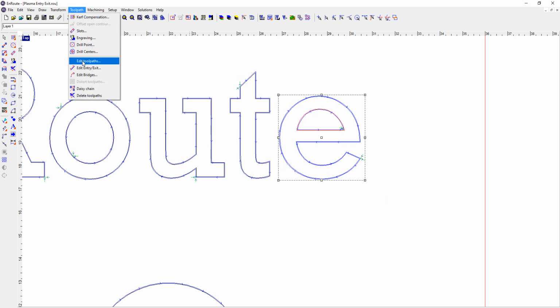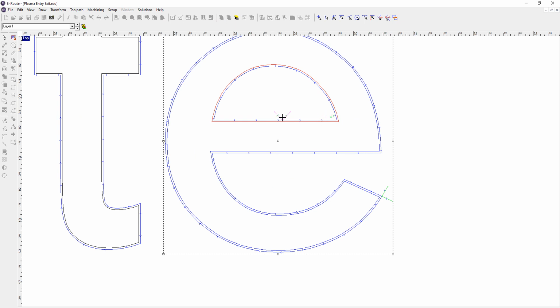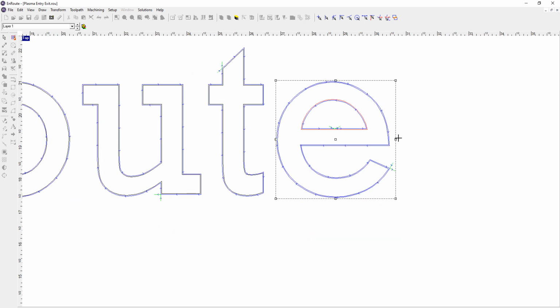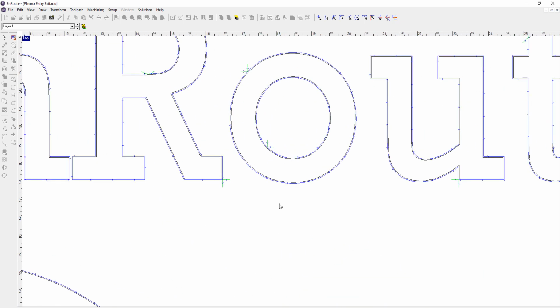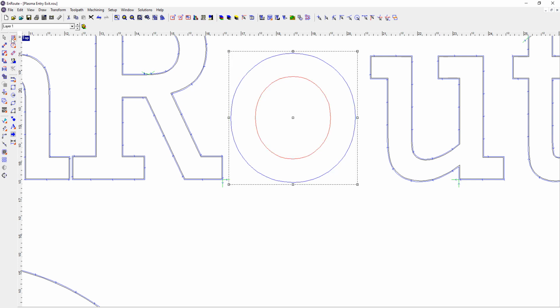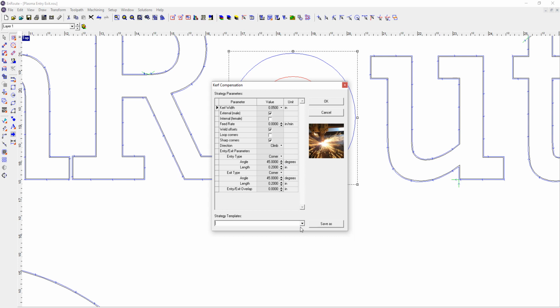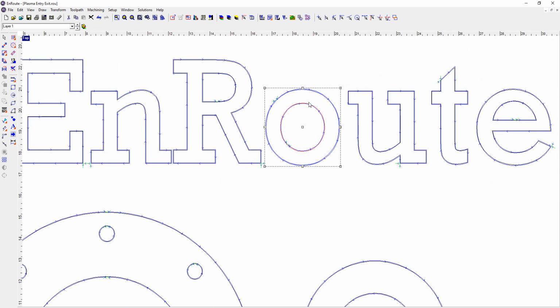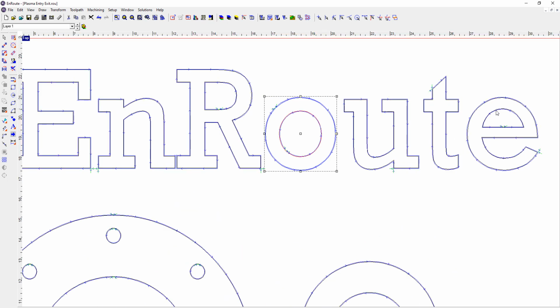So I'm going to go to Edit Entry Exit, slide this towards the middle here, and say I want to do an arc, okay. And now I've adjusted those two middle parts, and I could just decide if I wanted to keep this one. We might do a little testing, but if I want to just re-toolpath this, then I can use my arc entry exit. And here I'm going to go 0.05 male arc entry exit. So if I know that it doesn't have a sharp corner, I can just re-toolpath it, or if it's a mixed kind, I can do each individually here.